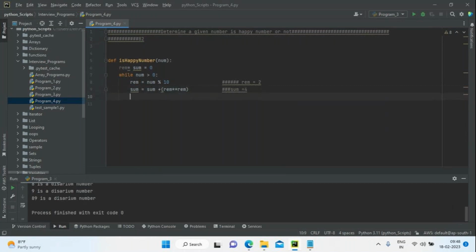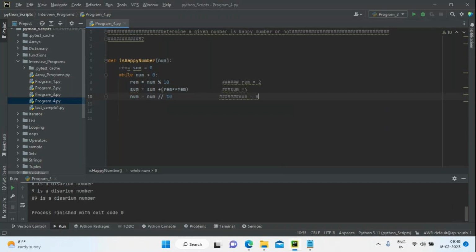And then use the floor division to get the quotient. Now what's the num value? 82 floor division of 10 will be 8.